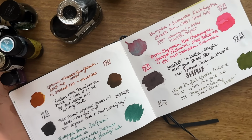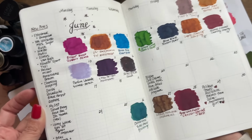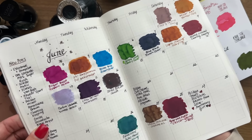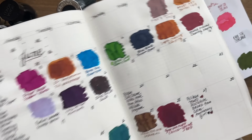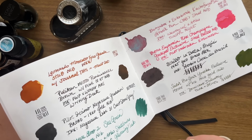I'm really enjoying my new ink log over here. It's really helping me keep track of things and lets me know just visually how much I'm bringing into my home. June was a very big acquisition month, so July has been much more modest so far. It's only July 6th now, but still.